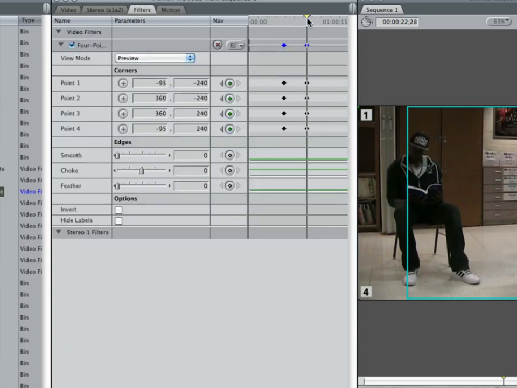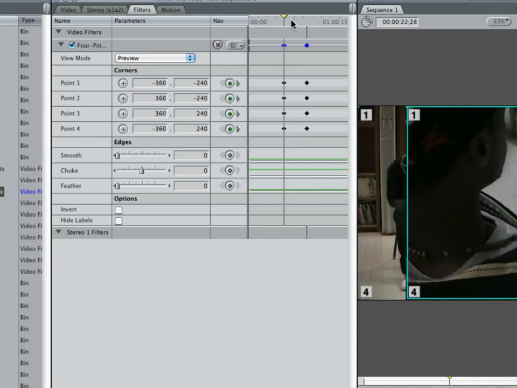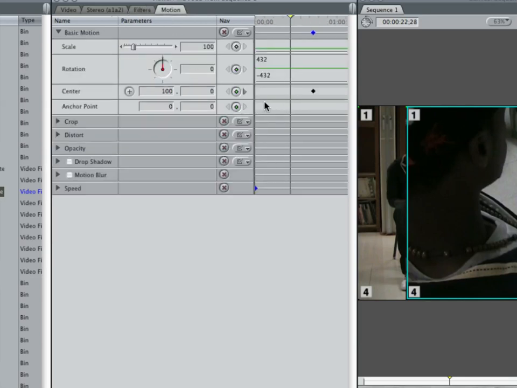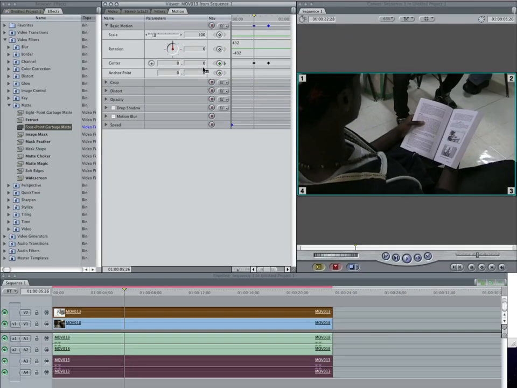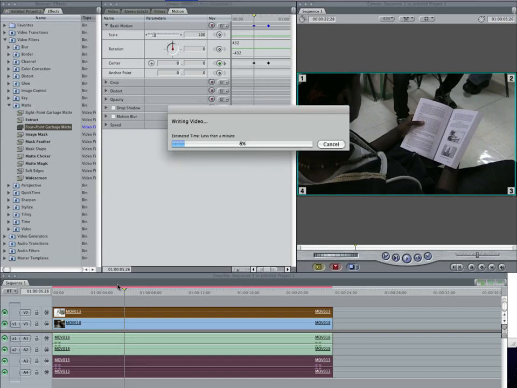And remember, the playheads are tied together, which is really nice. So then I'll go back to the original keyframe where it's supposed to start, go back to my Motion, make another keyframe, and then set this back to 0. Now, it not only is going to animate points 1 and 4, but it's also going to animate the center of the clip. So it's going to slide over, which could look a little weird, depending. Let's see how it looks.